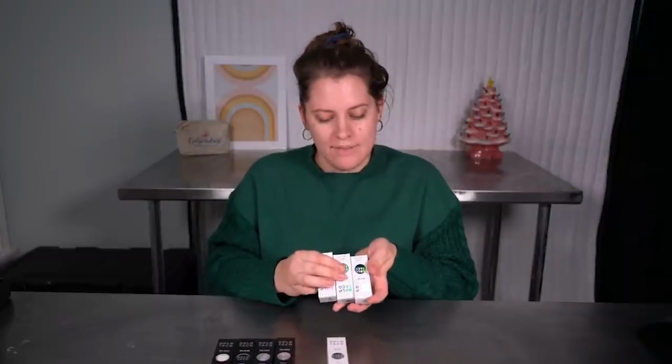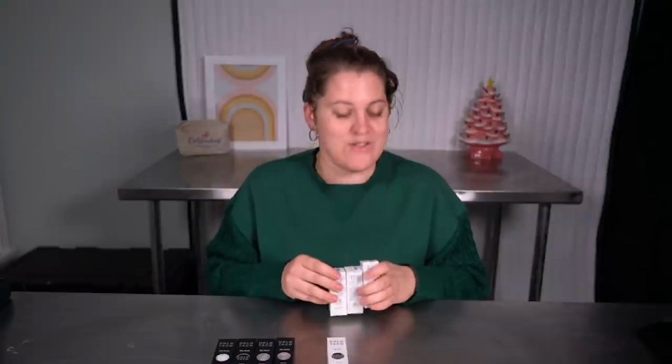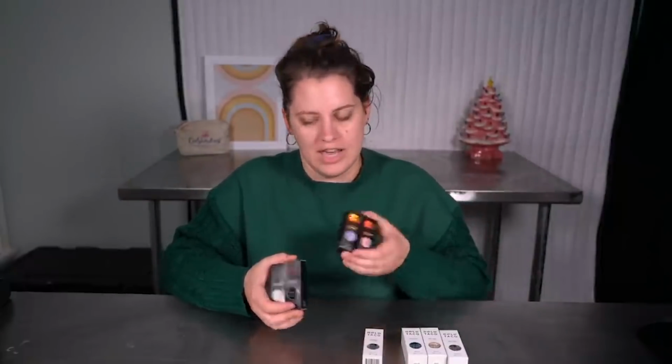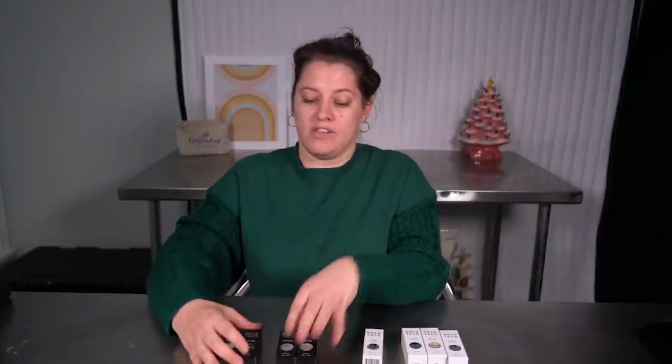So I got 3 different base coats. I got the long-lasting base, the smoothing base, and the peely base that you can peel off. Of course, I got the glossy taco. I mean, this video would be pointless without it. It's mandatory. And then I have 4 different polish colors. I have 2 of the unicorn skins, and I have a white and a black. I wanted to keep it really simple for this video, and we can go a little more crazy maybe in a different video.